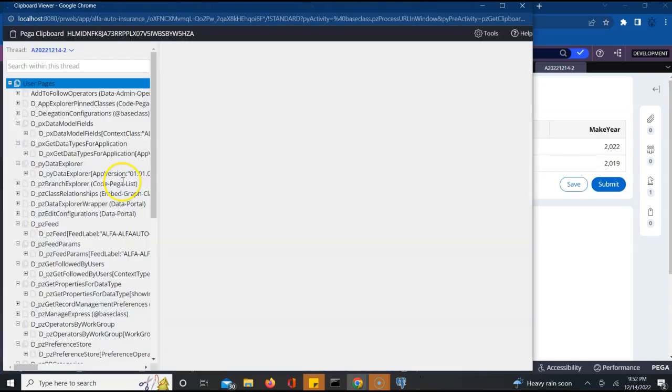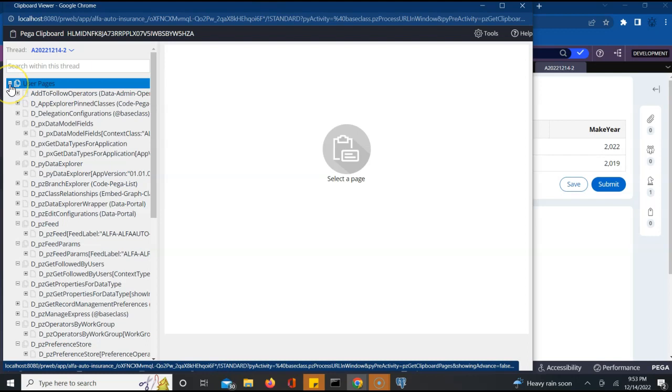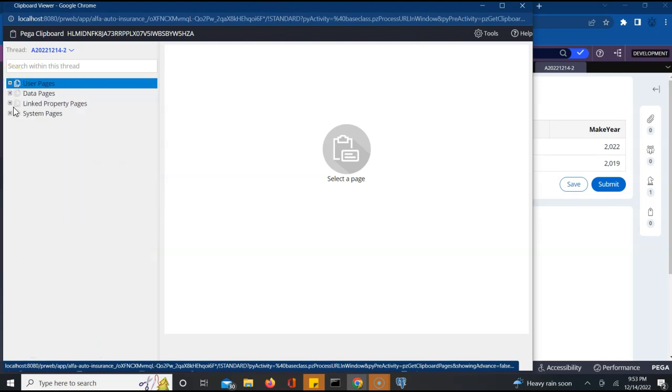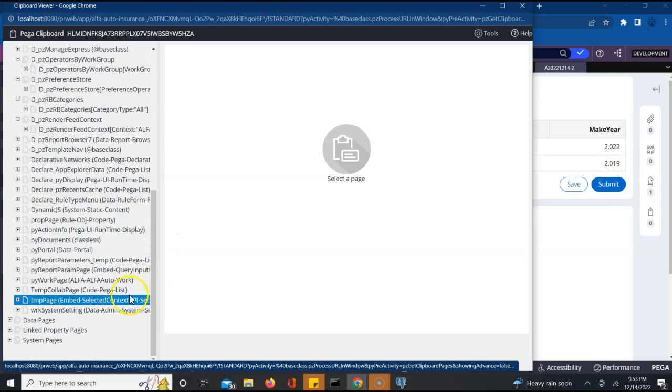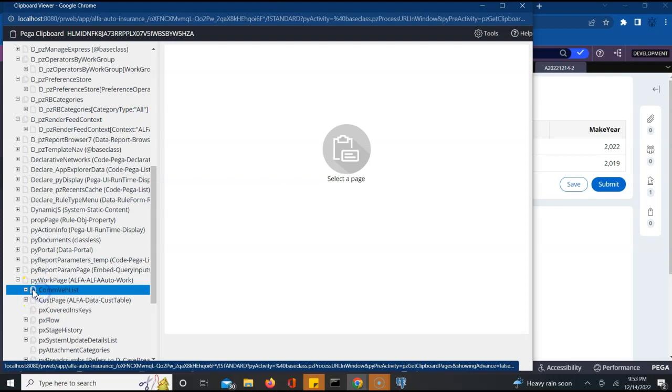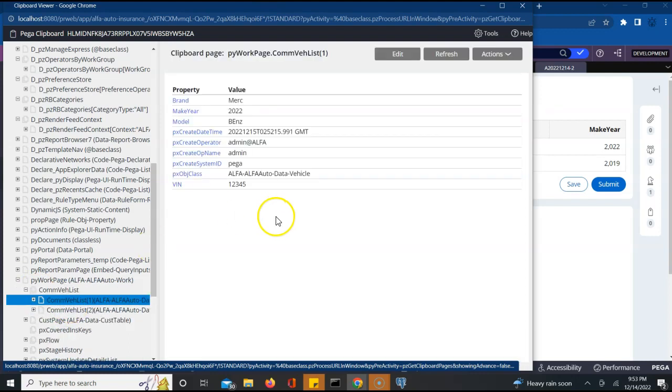If I go to my pyWorkPage and expand this commercial vehicle list, there is a list available. These are the details I gave: Merc, 2022, Benz. These are available in my clipboard page.